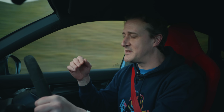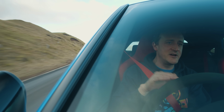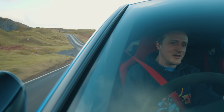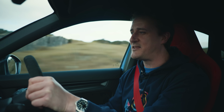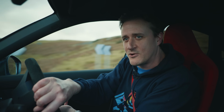But what's so good about the Type R, what makes it feel like a little racing car, is the fact you can just make little setup changes and it transforms things. For example, on that day, just backing off the damping to give you a little bit more freedom, a bit more roll in the chassis, just took away that extreme oversteer and ended up with a car that was just rotating nicely. And that's what the Type R does. It just rotates beautifully into corners.